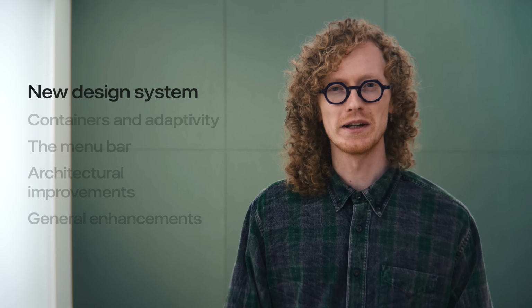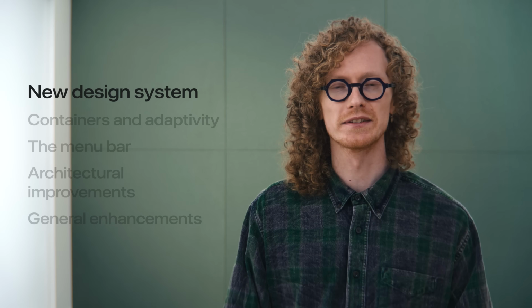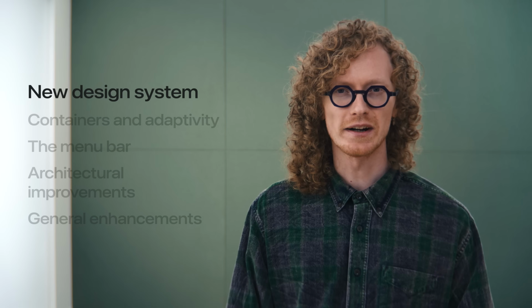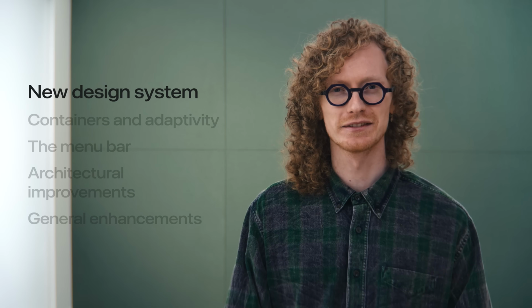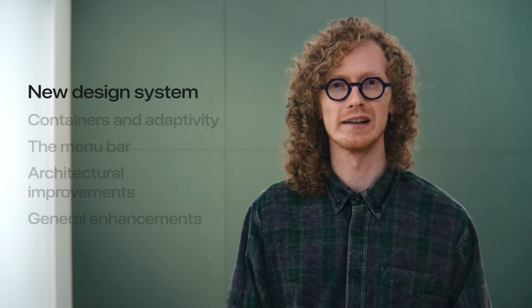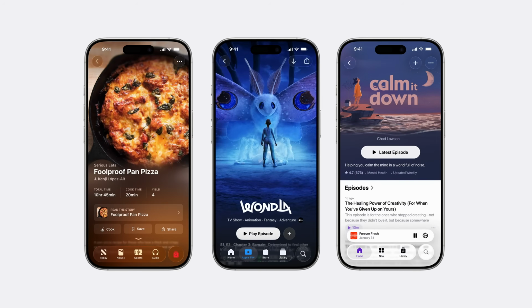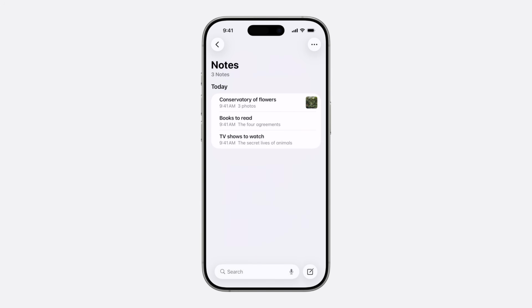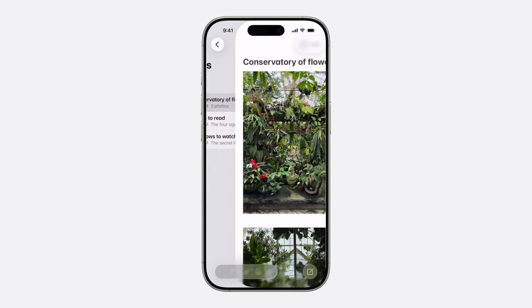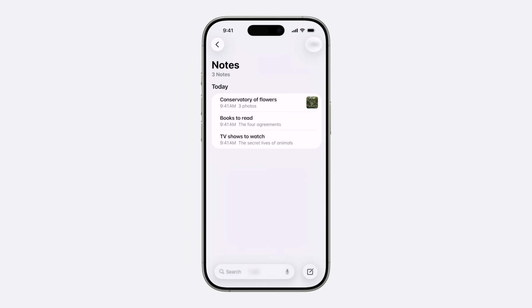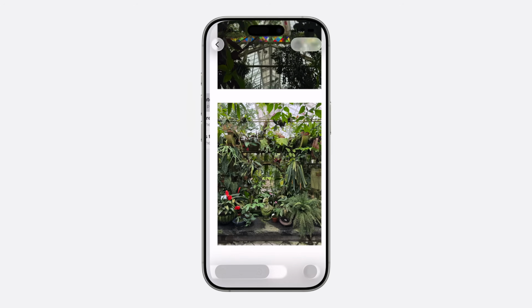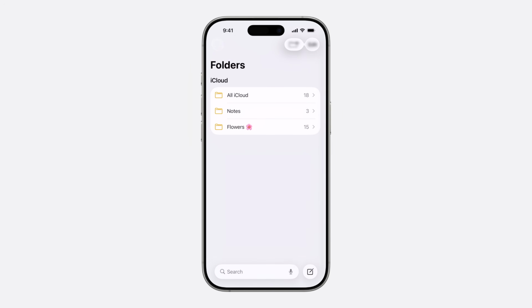The new design system introduces a vibrant look for system materials and controls. At its heart is the new material, liquid glass. It's translucent, dynamic, and alive, with effects like specular highlights and refraction. From bars and search fields to alerts, popovers, and split views, UIKit standard components have been refreshed with the new material. Navigation slide transitions are now fluid and interruptible, giving your app a more responsive feel. Users can start interacting with content without waiting for the animation to finish.